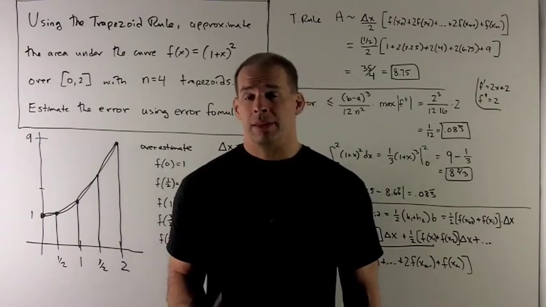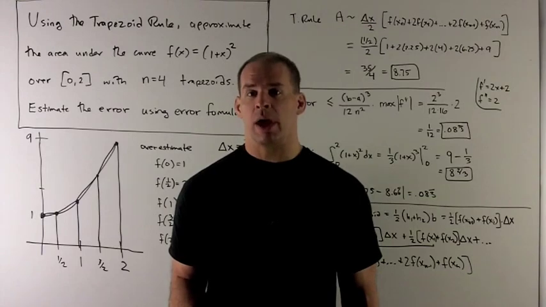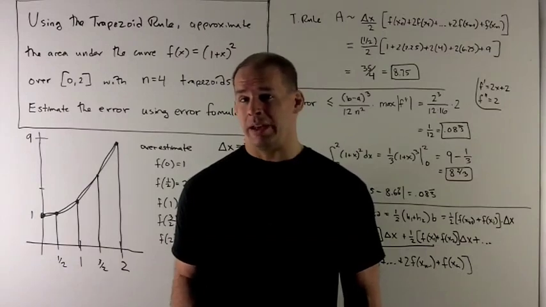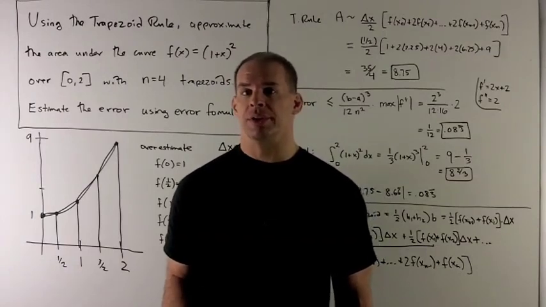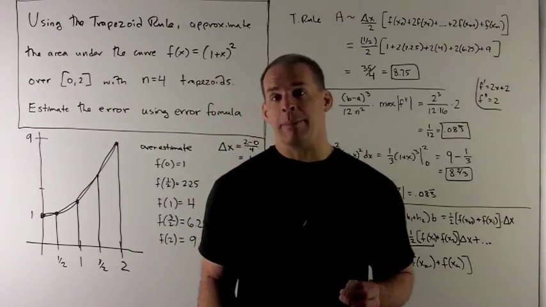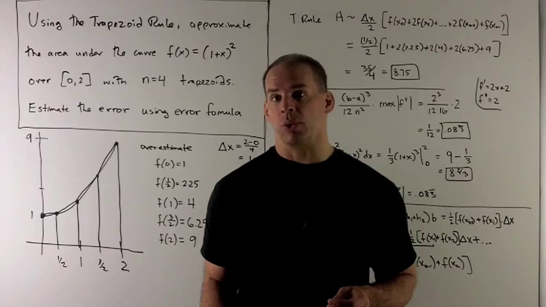We want to approximate the area under the curve f(x) = 1 + x² over the interval from 0 to 2 using the trapezoid rule with n = 4 trapezoids. Once I get my approximation, I want to find a bound on the error using the error rule that goes with the trapezoid rule.